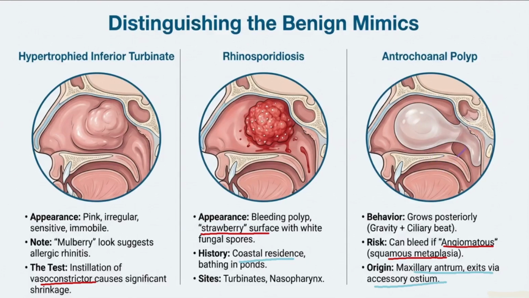It does. It has a very distinct travel plan. It usually starts in the maxillary sinus. That's the one in your cheek. Okay. But it doesn't stay there. It grows backward out of the sinus and heads towards the nasopharynx. That space way, way back behind the nose. But why backward? Why not just grow forward out of the nostril where there's plenty of room?